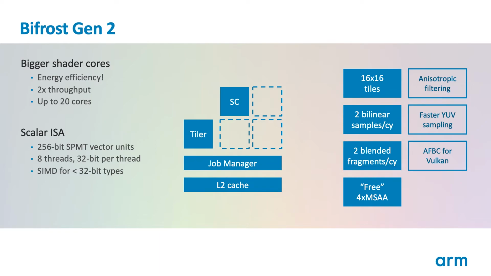This widening allows a rebalancing of the design that results in a new shader core that is both significantly smaller and more energy efficient than the 2 old cores it replaces, for almost identical performance per clock. In a power-constrained market like smartphones, improving energy efficiency is the only way to achieve user-visible performance increases. This generation introduces a new texture unit, which provides anisotropic texture filtering, faster sampling of YUV video surfaces, as well as more flexible AFBC support to work with Vulkan's image views.